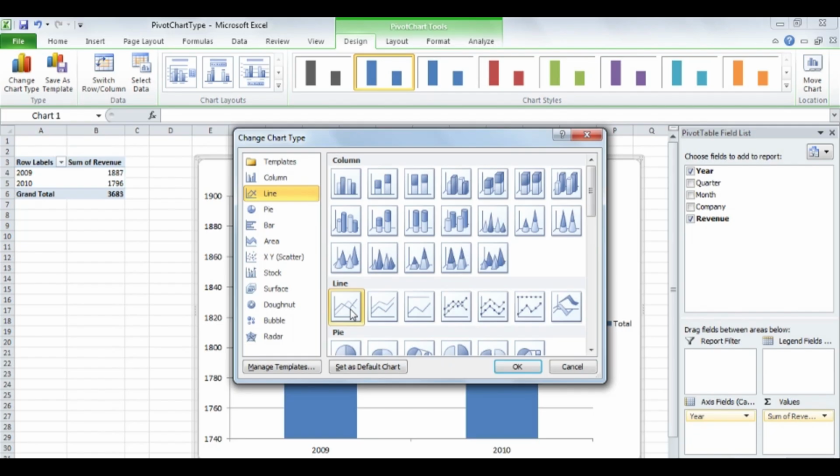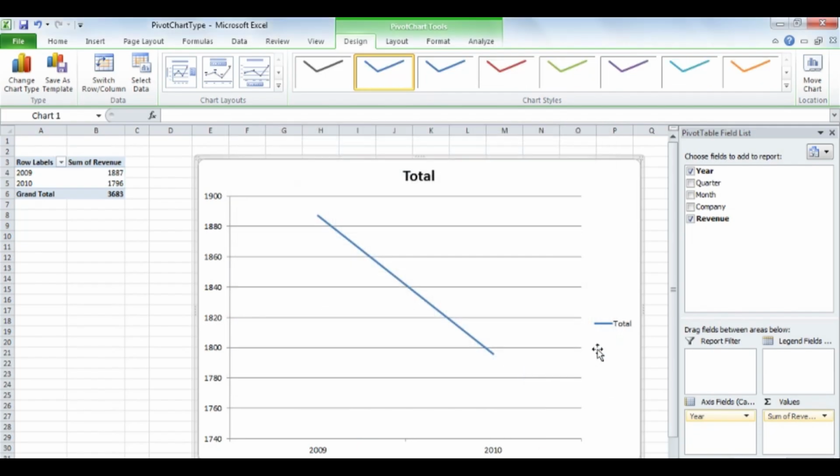And with that selection in place, I'll click OK, and Excel creates a new graph based on my choice. Line charts display continuous data over time, which is perfect for showing trends in data as long as the data was captured at equal intervals. Comparing a month's sales to a year's sales doesn't make sense within the context of a line chart. Pie charts show the share of a total contributed by individual data values in a single data series.